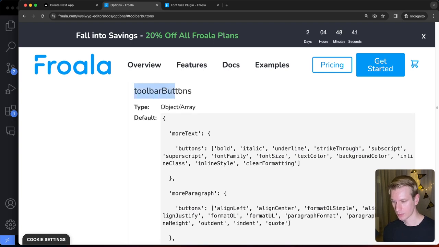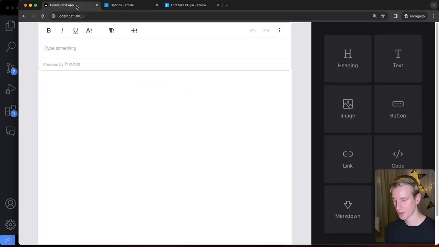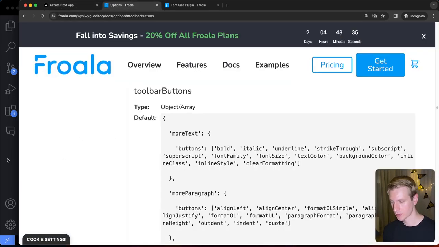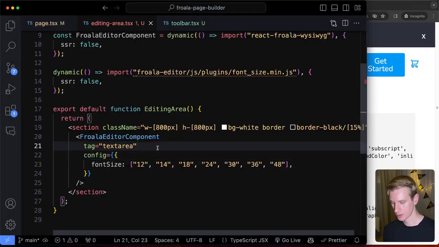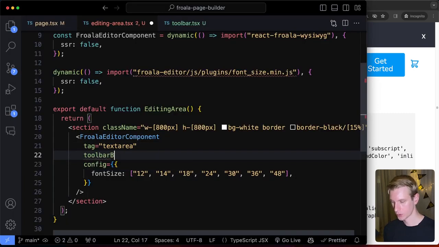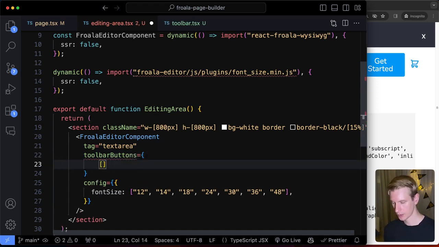Right, so here for toolbar buttons, this is an important one because this is how you can configure all of the buttons that you see in the toolbar. So for example, what we can say here is toolbar buttons. You can do this as an object or as an array. So let's actually do an array here, and we can call that font size.